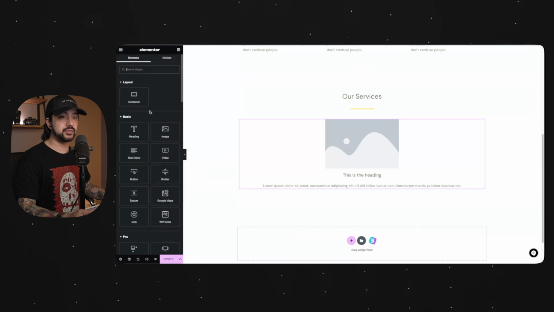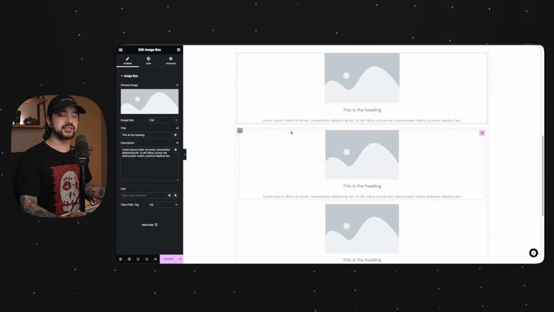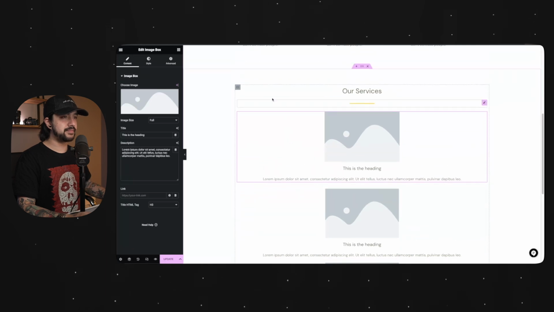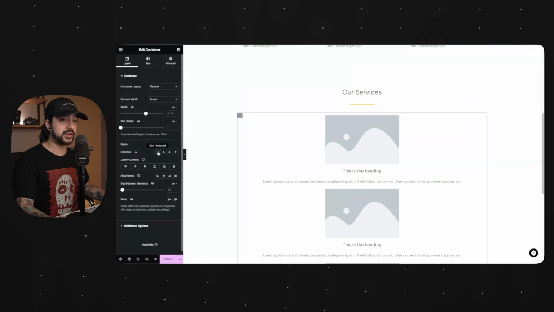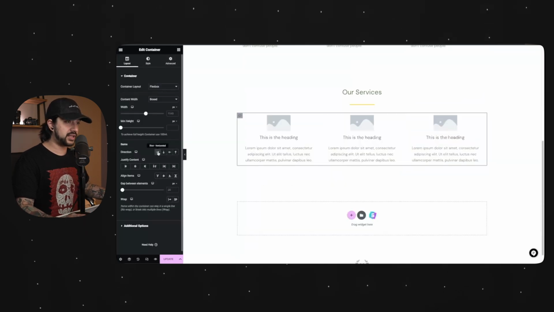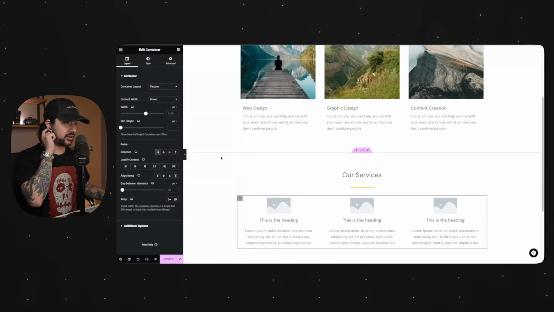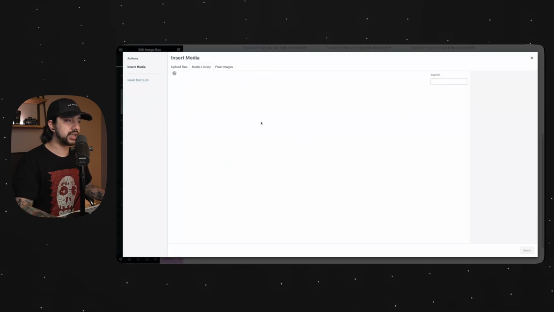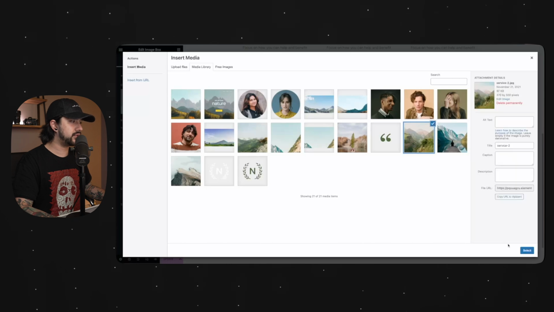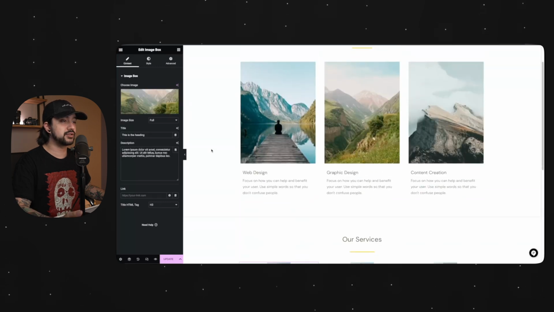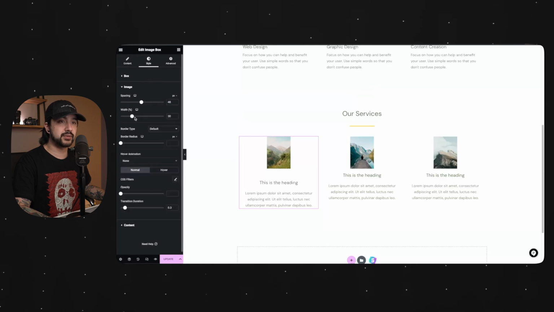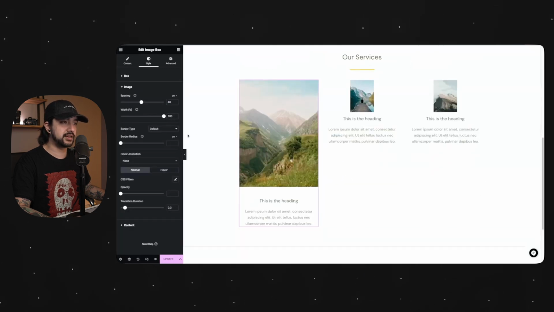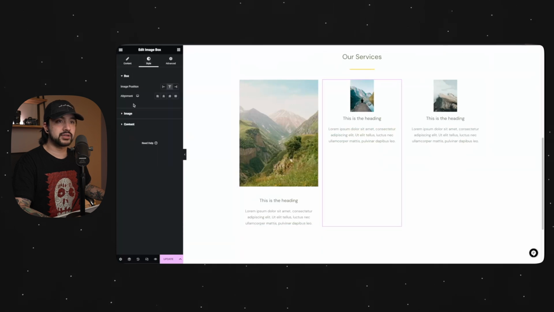So if we wanted to drag another in, the easier way to do that is to duplicate it. I don't know why I did it that way, but now we can see that this has our three image boxes. So if we click this, we can organize everything horizontally, and you can see how this is going to start to take shape. So now if we go here, we can choose our image. We're going to pick that one, go here, choose image, and we'll pick that one. You might notice that these pictures are a little bigger than these ones. What we're going to do is go over to style, image, and make the width 100%. We're going to do that across the board.